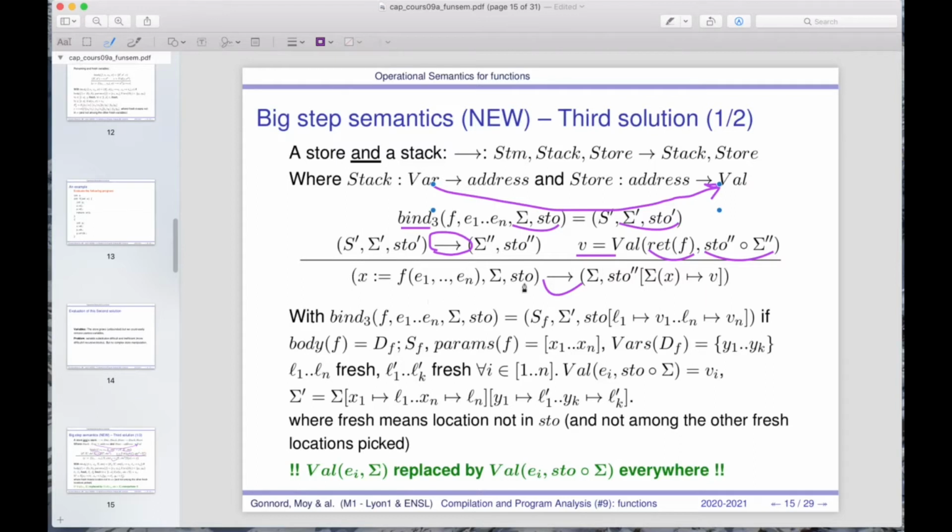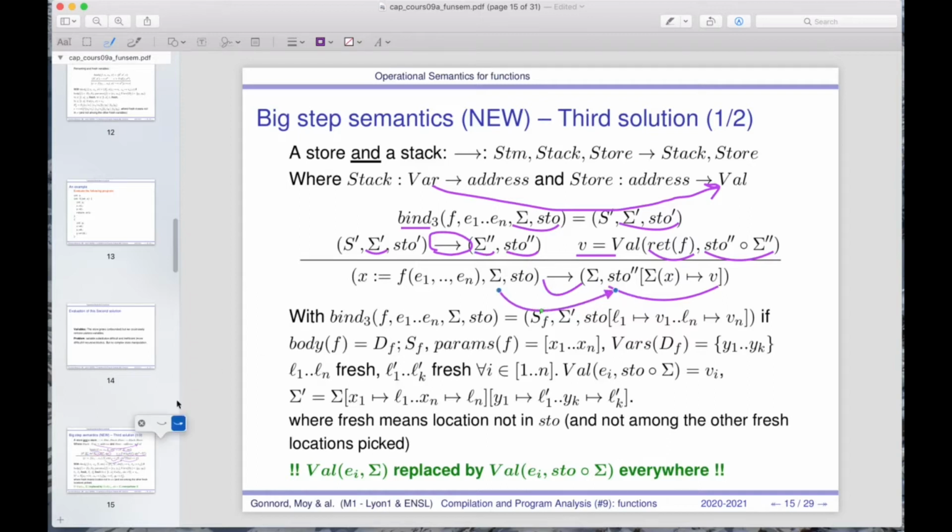Fine, and so now we can define our semantics by stating that if you want to evaluate a function call inside this new kind of store, stack plus store, then produce a stack plus store where the store is changed as performed by the function, because this will change your memory. So this will have effect on your global variables typically and on the local ones, but there will be at addresses that you don't care about. And the trick here is that the stack, the mapping from variable to addresses, is modified inside the evaluation of the function itself, but you restore it here. So this is how you restore a variable.